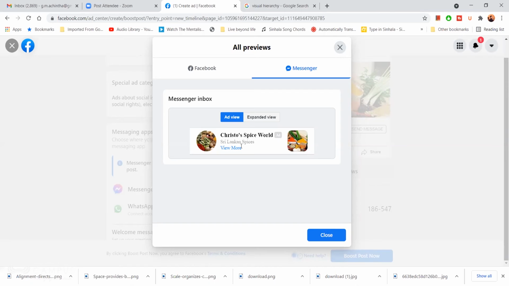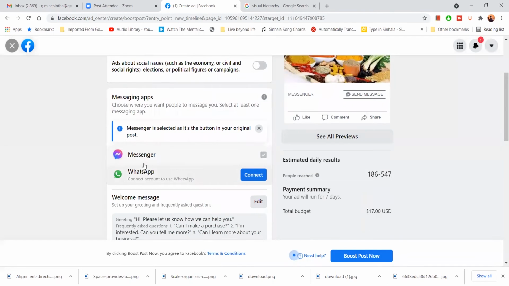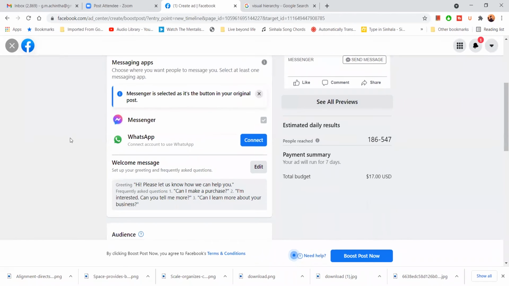So from my experience, Messenger ads have very low conversion rates, so I've actually stopped running them. For my personal use, I would not run a Messenger ad. But then again, it's there as an ad platform. If you want to run an ad on Messenger, you can still do it.